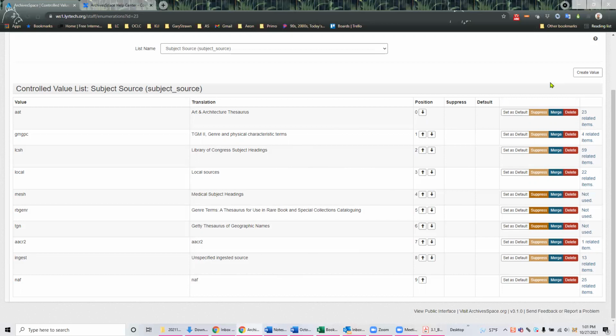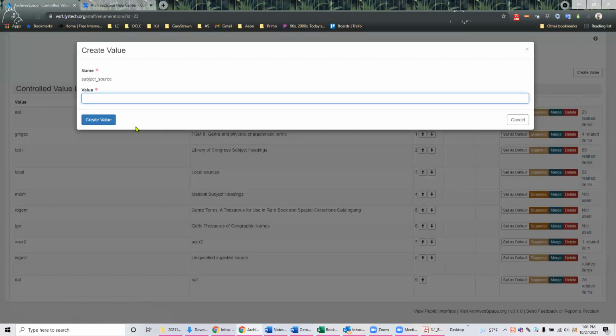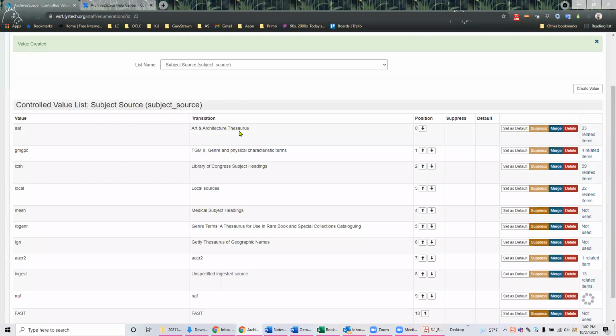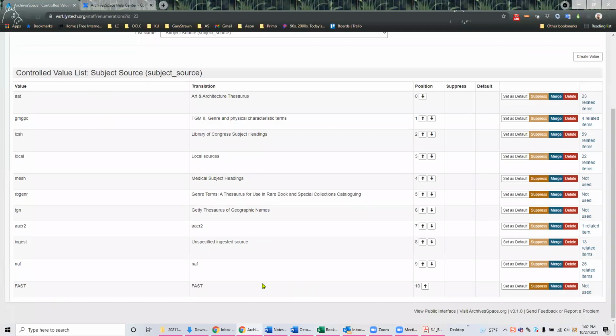So if I want to create a value, for example, fast, I would click on create value, and I could type it in as lowercase fast, or I could type it in as capital FAST. It really doesn't matter, because what it's going to do, and I'm going to do it as capital FAST, is create a value with the translation exactly the same.